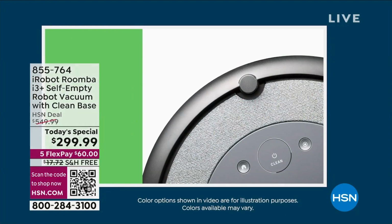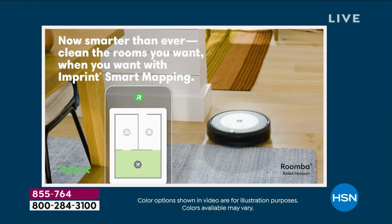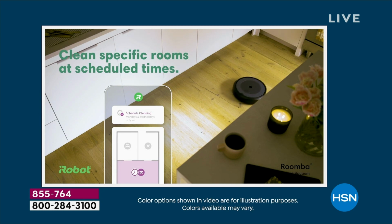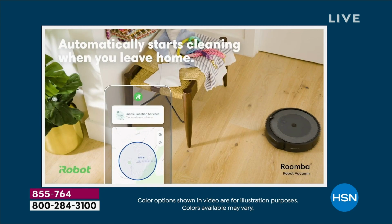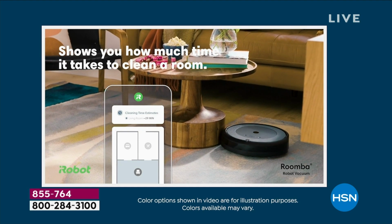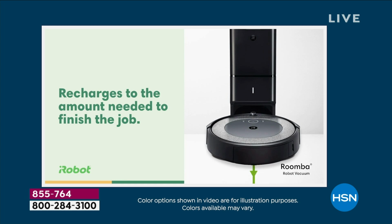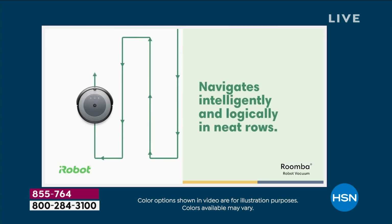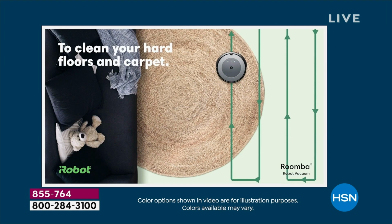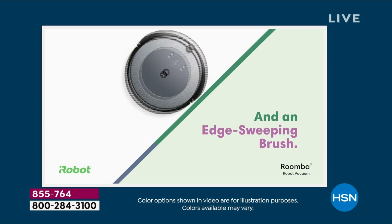I did such a deep dive into research because I wanted to see. It was like, there's no way that this is ever sold, and I could not find a price this low anywhere. So this is when I called all of my friends, because my friends come to me and they're like, the one I really want is the clean base one, but $550 is a lot of money. I understand that. So to get this price, I was calling all of them. I texted everyone like, guys, this is the time. This is when you should do it.